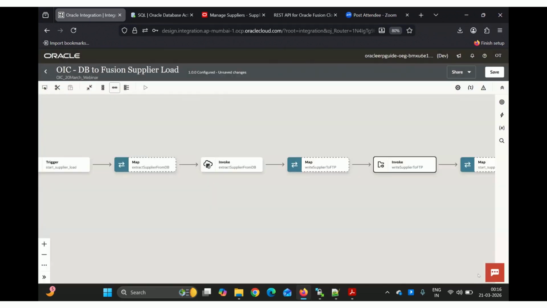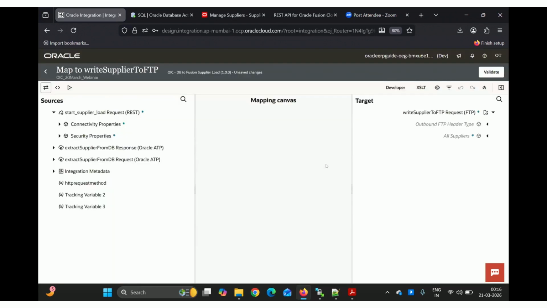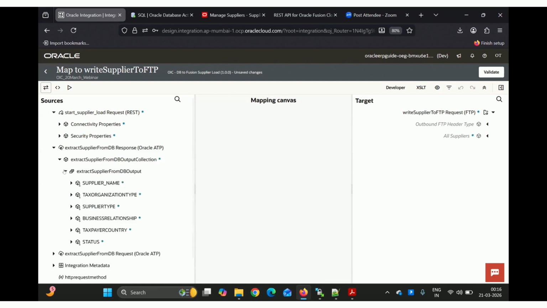Now we are preparing the file. Here we have the data with us, correct? And what we are doing is uploading the file, creating the file. Now the data needs to move from here to here because our output will be available here, but how will the data go here? With the help of the mapper it will come. Now we can create the mapper this time. Our output is available from our DB response. We can say extract, extract and expand. So this is all the information which is coming from our.